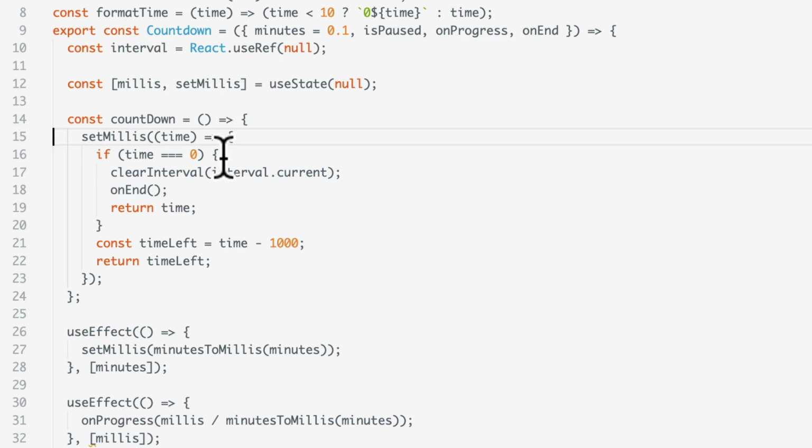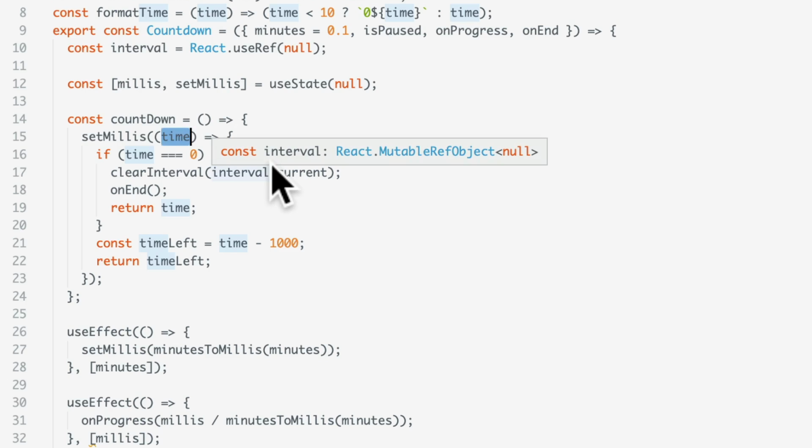So you may get into weird memory states while doing that. Every time we call countdown, we want to ensure that the time passed in, or the time being manipulated, is the time that was previously given to milliseconds. So we do this callback function, and then we're ensured that this value is the previous value.